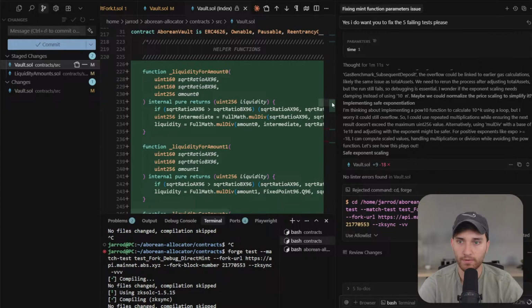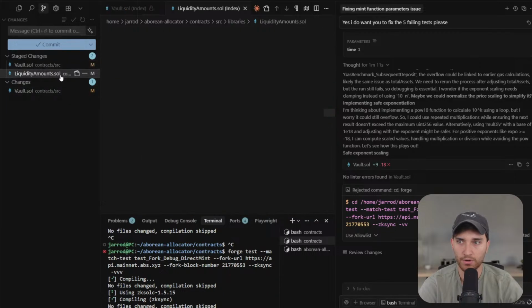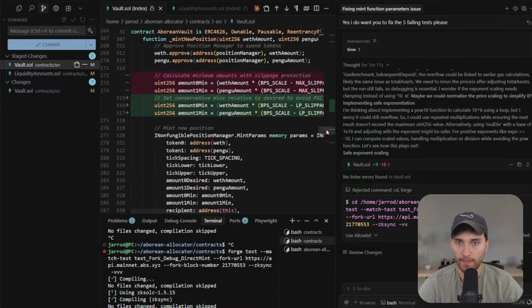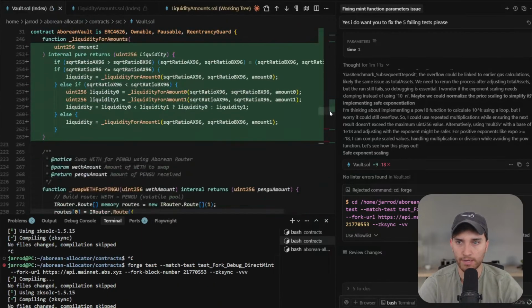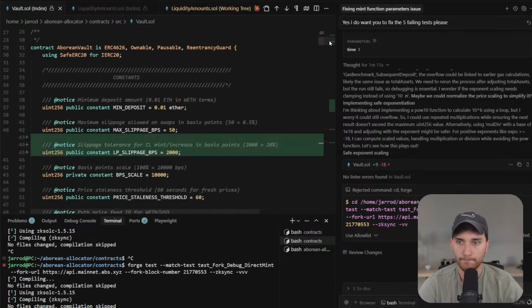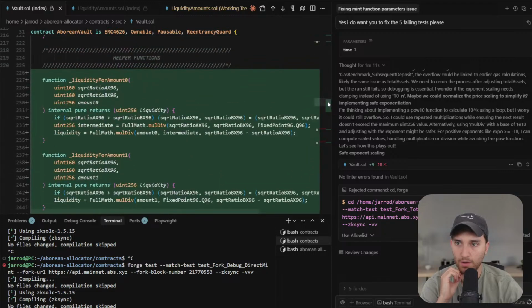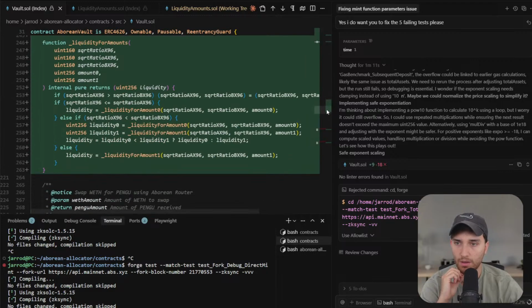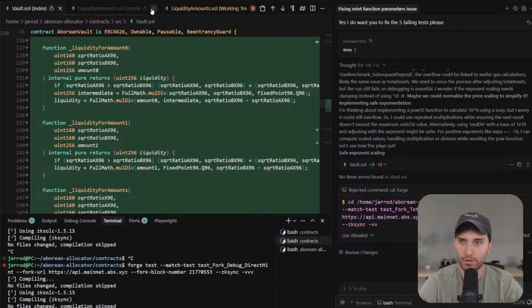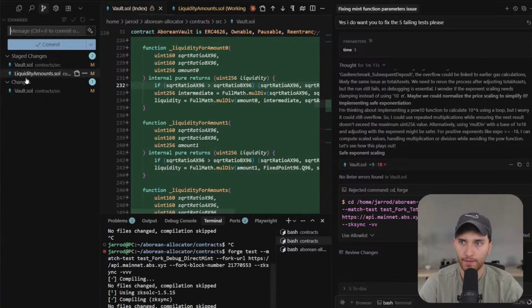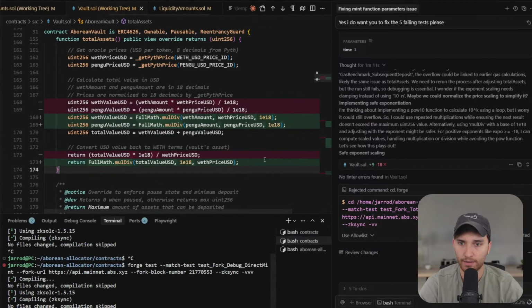Because I feel like 20% slippage, whatever this did, was kind of whack. But it did work. It did fix a lot of the tests, so maybe it's not. 20% slippage tolerance. And it also did all this stuff about calculating how much liquidity and stuff is here, which I don't really like.